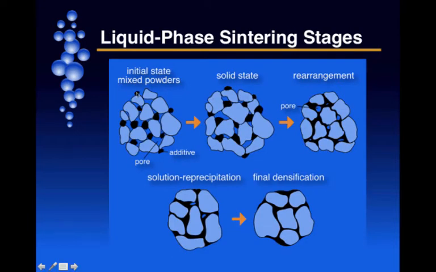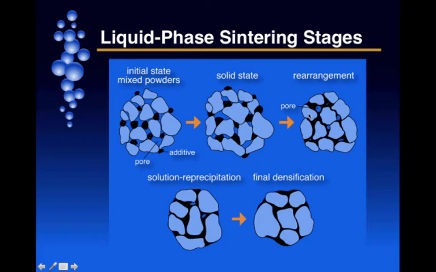So you have these dark particles and these bright coarser particles mixed together, and we'll call the dark blue regions as the pores. So initially you raise the temperature, you have solid state sintering between the light blue particles and also the black and the light blue particles, so the additives and the powders. So the black material is a lower temperature phase, and so at some point it goes into a liquid phase. Right? Capillary forces come into play and are able to pull the material closer together, so pores close more rapidly.